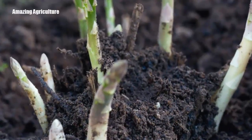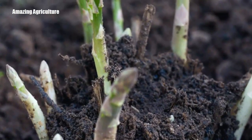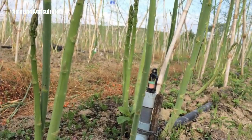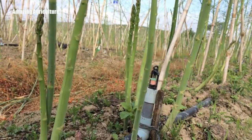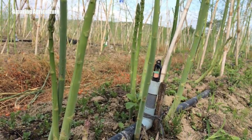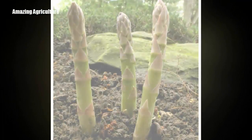Unlike most vegetables, asparagus plants are perennial, which means the same plants grow in your garden year after year. The spears that we enjoy as a vegetable are the new shoots that emerge in spring. The most important part of growing asparagus is to realize that it will take a couple of seasons before you taste the first bite of homegrown asparagus.